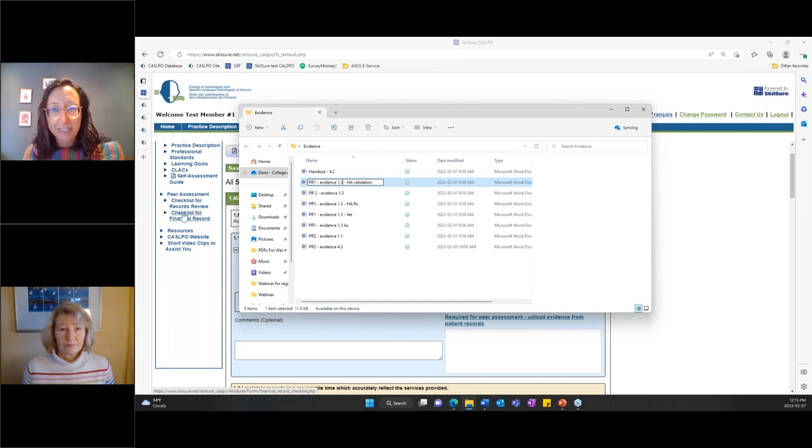I'm not going to go into detail about how to take pictures. If you have paper files, you can take pictures and upload it. You can email it to yourself. If it's on the computer, you can take screenshots. If you need any help with IT, then hopefully you have an IT person near you that is able to help. But we'll look exactly at how you do the uploading.